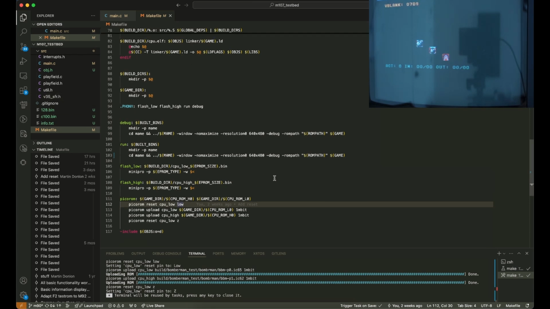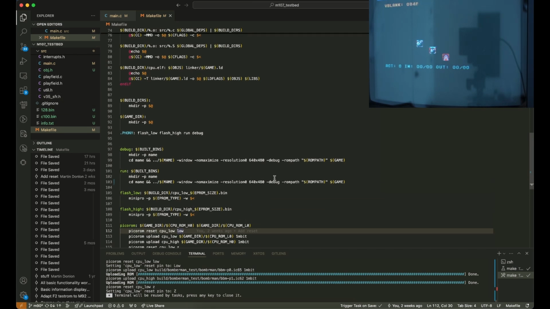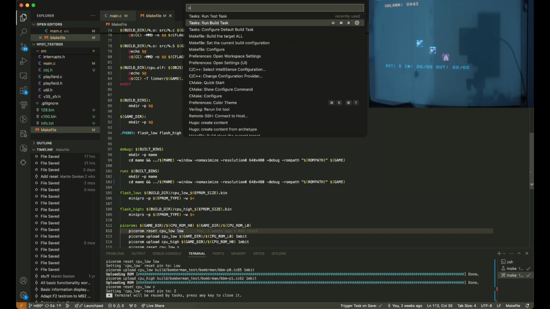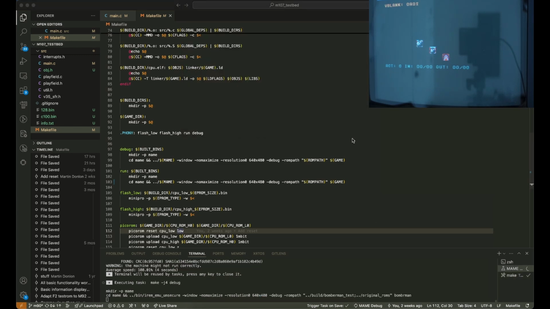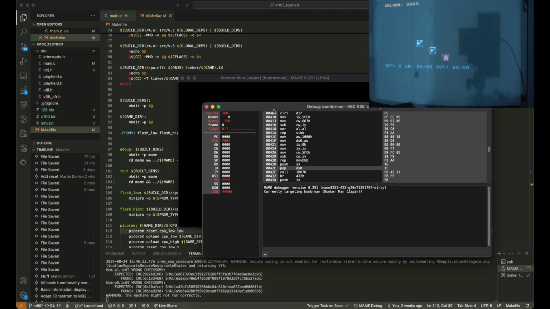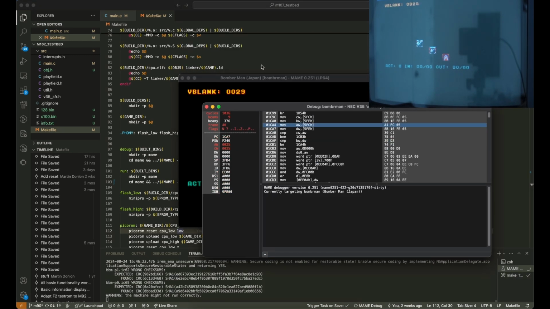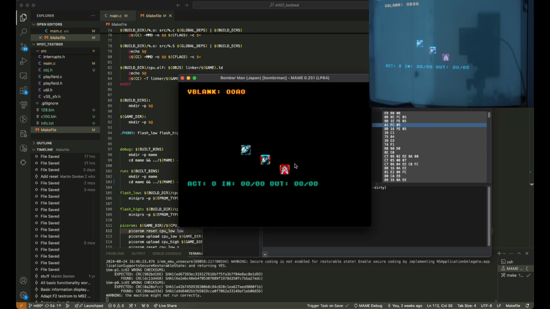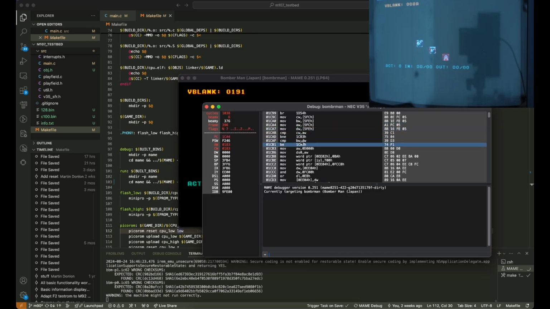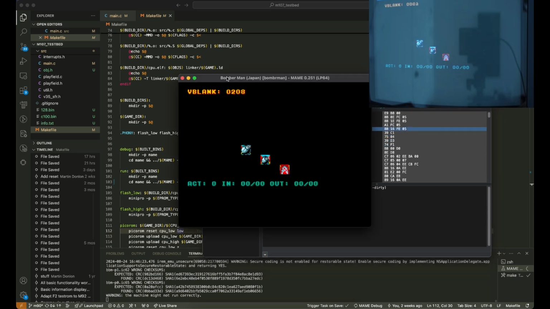This makefile can also just run MAME, which is nice because it means you don't always have to be here with the hardware to test something out. So that's the portable aspect of it: you can have the exact same functionality here in MAME. You have debugging if you need it. You can set breakpoints. You can look at different values. You can compare what MAME is doing versus what you're seeing on real hardware.